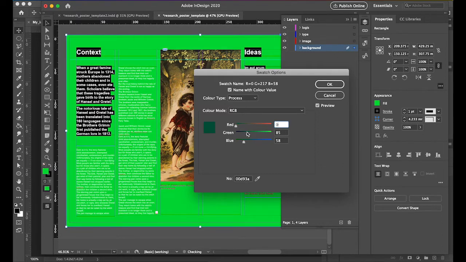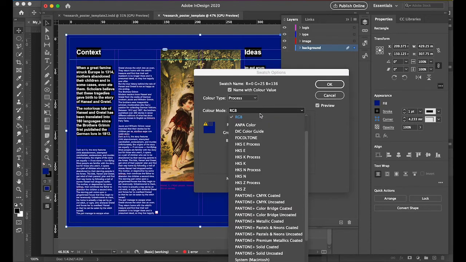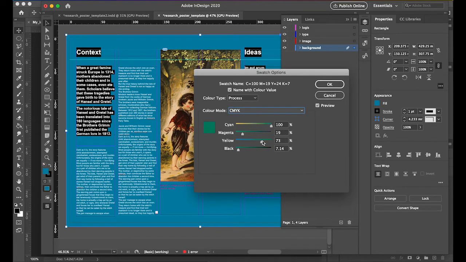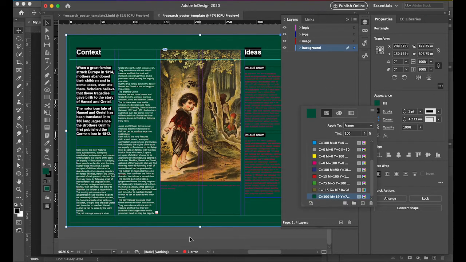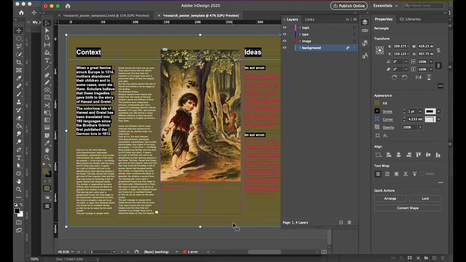So this is what we were talking about, the RGB. It basically means that I'm mixing each color with these three colors. If I was working with my CMYK color, I would be mixing them with these four colors. So that's kind of the idea. I'm going to press OK if I want to change that, but I don't, so let's leave it like it is.